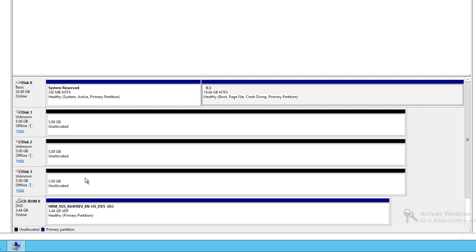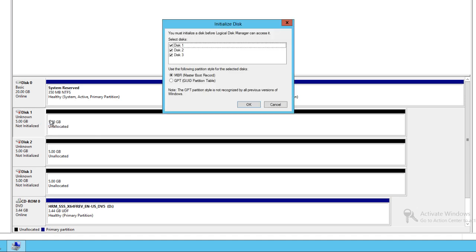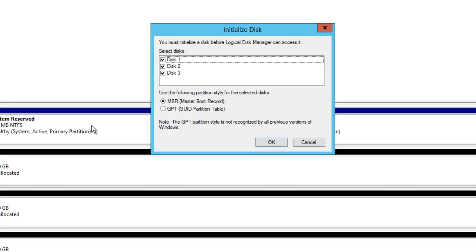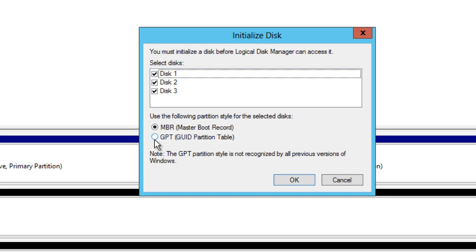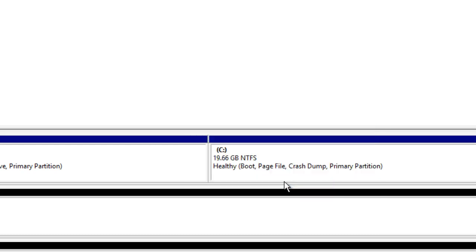The way that you do it is you need to bring them online, initialize the disk, reformat the disk, and then bring them offline. Then go back to your node 2 and just add the iSCSI targets to it. Okay, guys? So we are going to do it right now. I'm going to right-click on this one and bring it online. I'm going to right-click on this one, bring it online, and right-click on this one and bring it online, and then right-click and initialize the disk. Now you want to do a GPT format on all three of them.